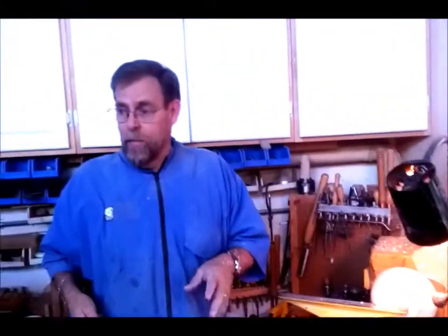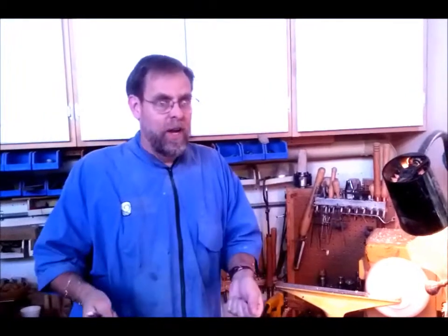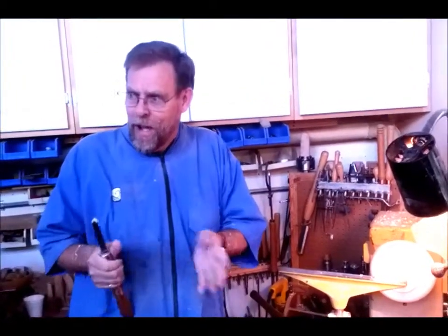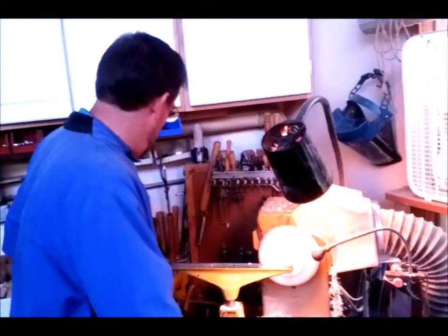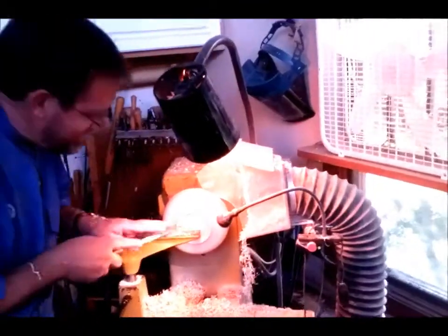And then because I know a turner is going to pick this up sometime, I have to do stuff on the bottom, because the first thing a turner does is turn your stuff over and look and say, can I see how you held it? Did you clean it up? Did you sand it? Did you do something pretty? So that's the first thing I got to deal with, is I know they're coming. I got to fix it.